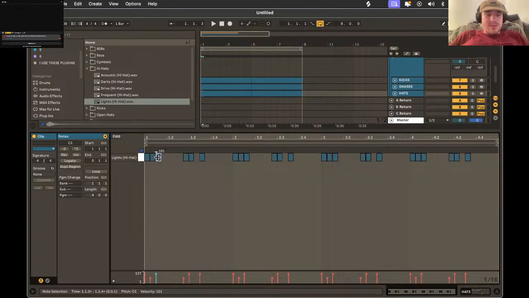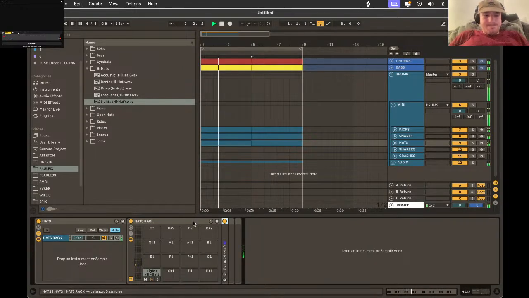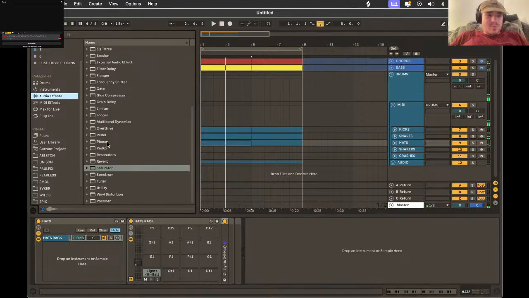So here, to make more of a human sound, you want to maybe move the off beats just a bit. That way it sounds less timed. And we're just gonna move that. And we're gonna EQ it.